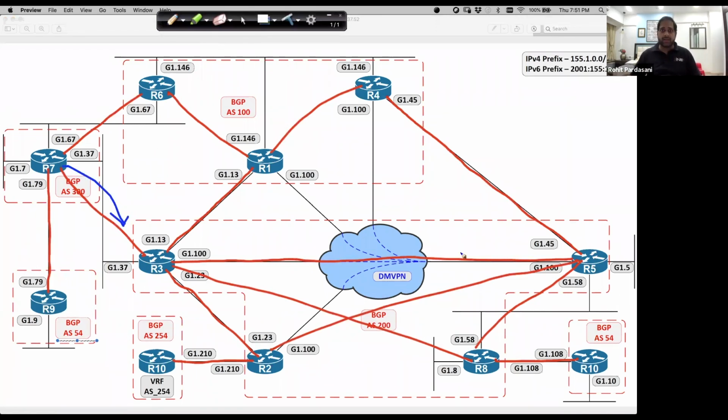So I could use weight to influence that. Let's try weight. And like I said, weight cannot be done outbound. I cannot go to R3 and send weight outbound to R7 because weight is non-transitive. It is local to the router. So I have to configure it locally on the router.